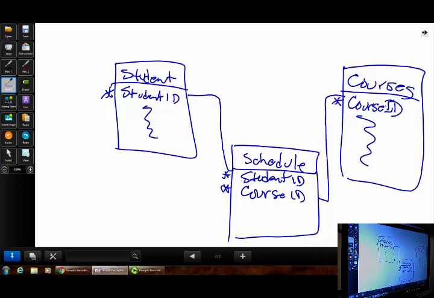But what you should have when you're done is that every table is connected to at least one other table. Now, professor and student are related indirectly, because professor to course to schedule to student, I can get there. But professor doesn't have a direct relationship. I don't have a line going from professor to student. You see how that works? As long as they're all connected somehow, and I can get to each one, then everything's cool.